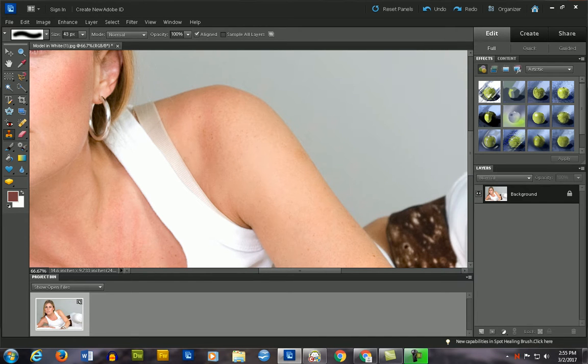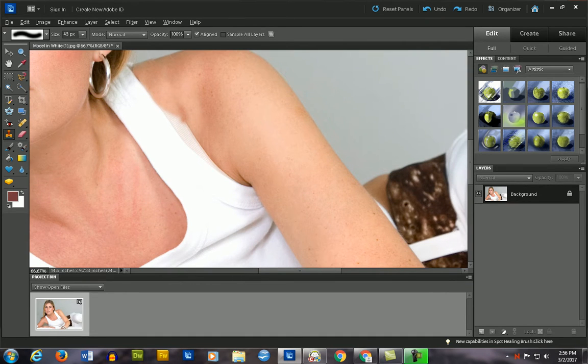Those of you that want to work a little harder, you push the Alt key when you're on the clone tool. You can go boom. I'm going to select this, and I'm going to move this skin over here. And boom, away goes that part of her clothing. Okay? So that's how we can do that. Let's do a little bit with this shirt, and we're going to just turn it into a little bit like that. Okay? So it's just not perfect, but now she doesn't have any lingerie showing. Okay, beautiful.